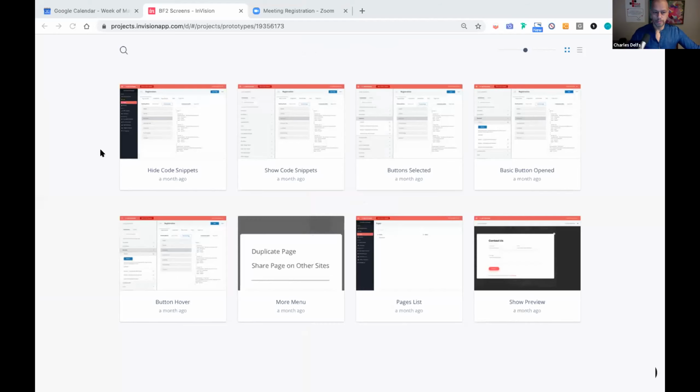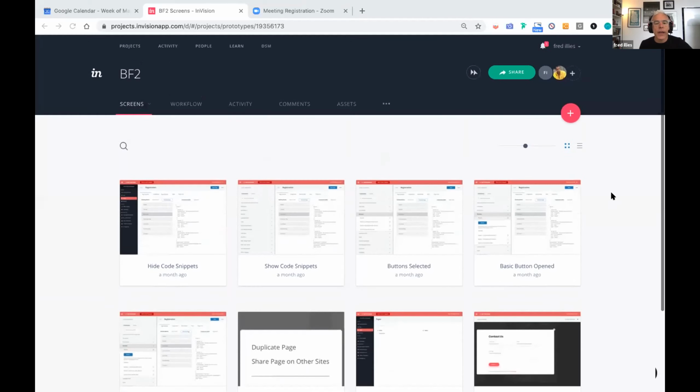Yeah, all good. Okay, so this is a program called Envision app, which is what I use for prototyping mostly, or for sharing prototypes. There's a bunch of them out there. But what I've done is, Charles and I have been working on a couple of projects together, and I'm trying to get to know Better Forms a little bit. But I'm looking at it from a user experience perspective, as well as from wanting to learn how to create things in Better Forms.